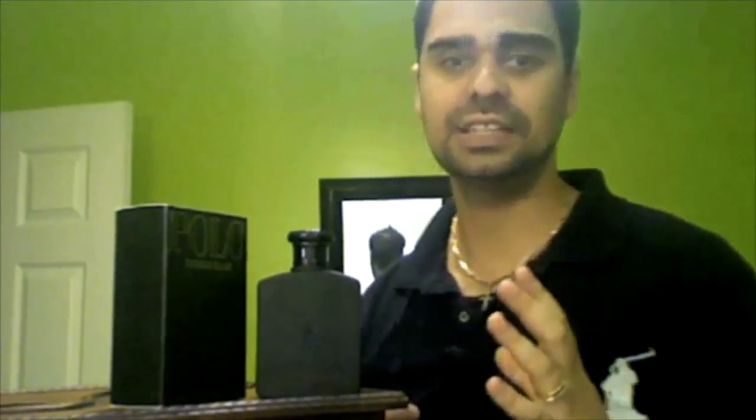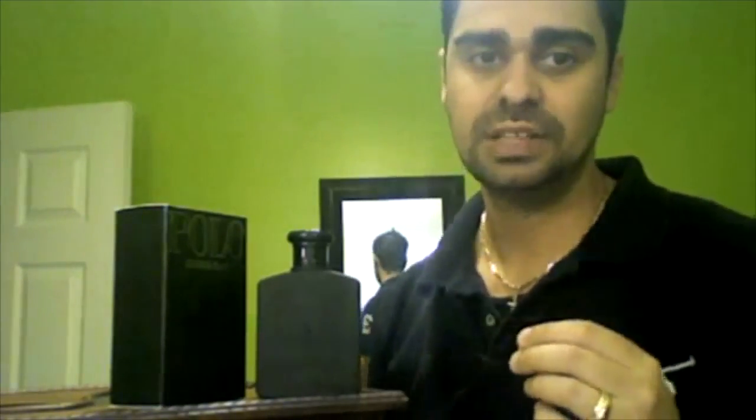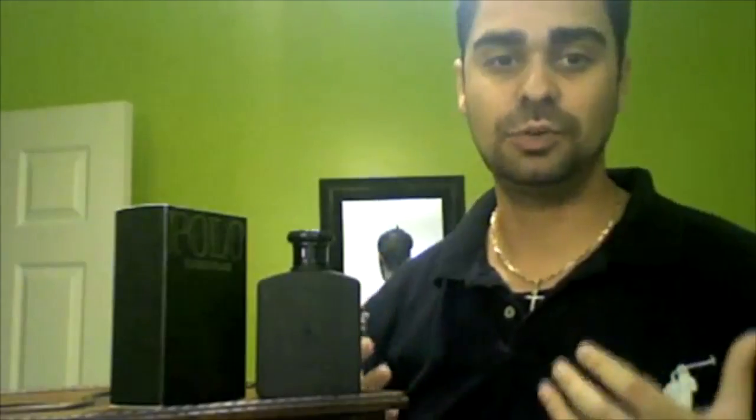The base, what does it give me? It settles into a dry wood and cardamom. It's really subtle, almost too subtle that a lot of people just miss out on this last hour or two. It just disappears from their skin. So that's where the longevity kills you. This base is really subtle to even notice it. When I was testing it, I was sniffing it right on my hand, and I knew it was still there, but it was so faint that I'm like, no, this doesn't even count for longevity.